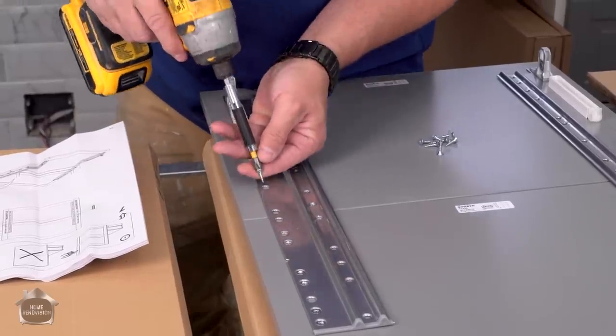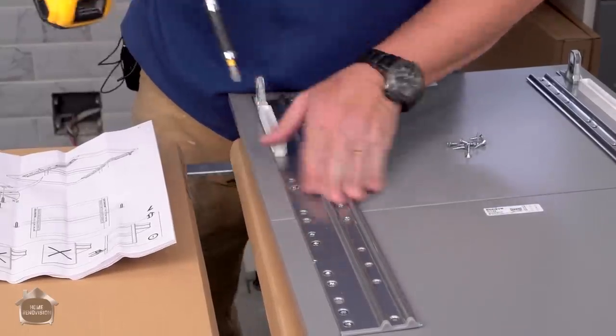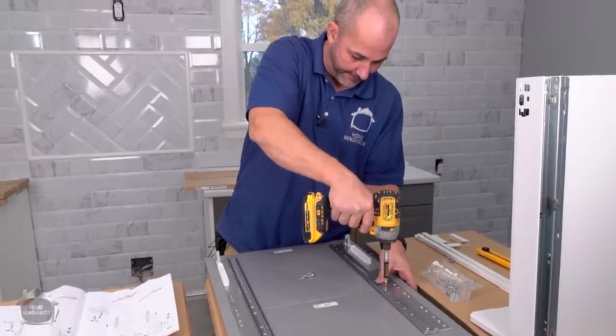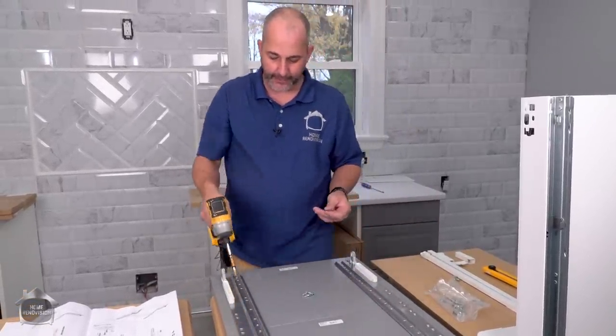And then one over here. Do the same on both sides. And then you check again for your square. And if everybody's happy, then you fill up every one of these holes with a screw.